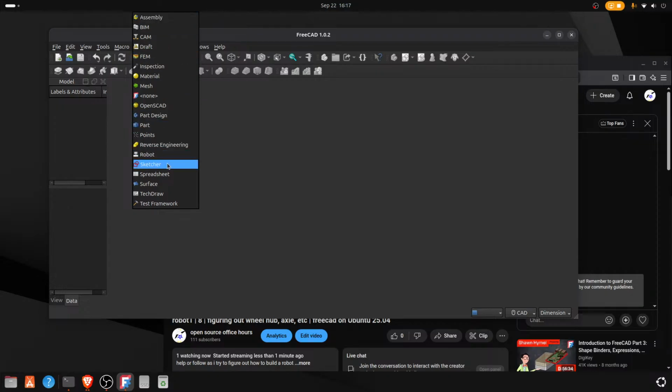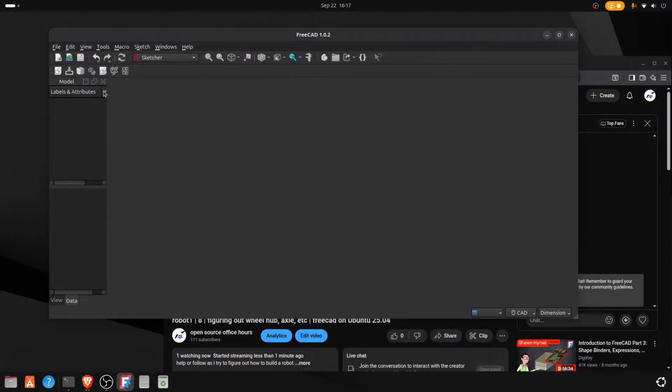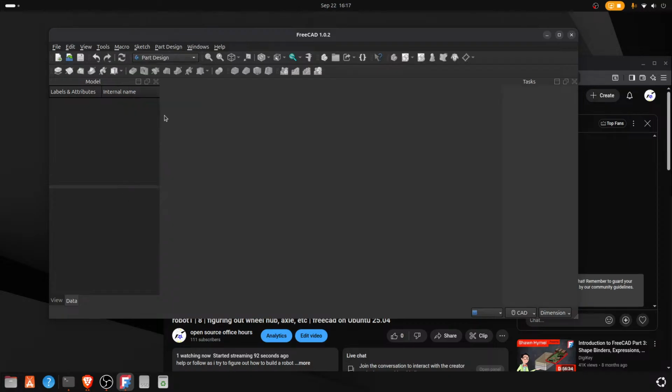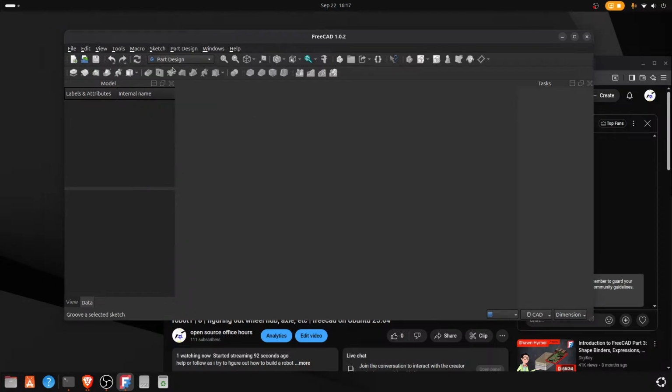But basically, I was learning about Sketcher. The thing with parametric design, which I don't understand completely yet, is that you can build a sketch and then from that sketch you can build a part in the Part Design section. I also learned something about closing tasks. We'll make some of these more available. So up here is the tree view, down here is task.